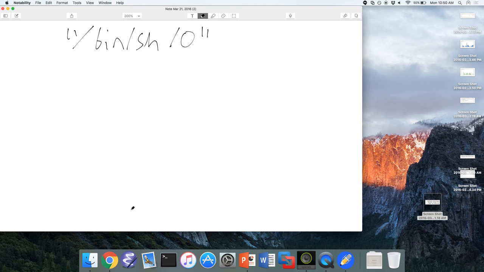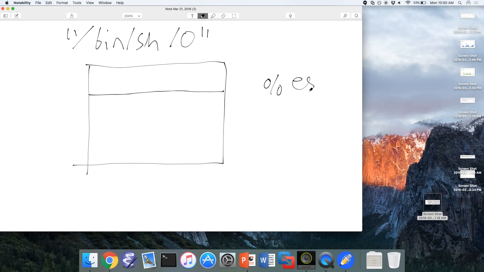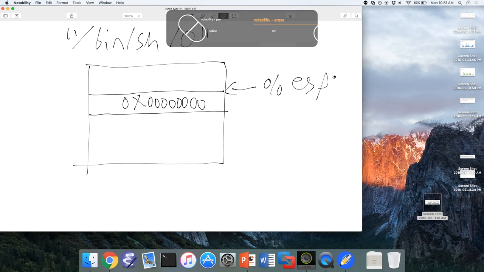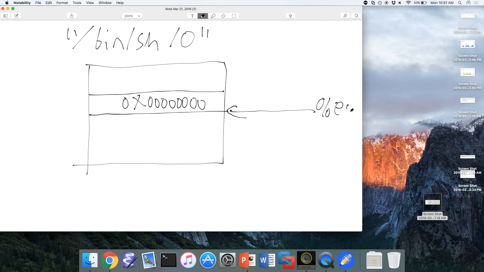But now what I'm doing is I'm pushing. So you think about the stack is here, right? ESP points, let's say here. Now when I push 0 onto the stack, that's going to be 32 bits of 0. And now the stack pointer is going to point to here. And then let's use alpha right now, since we don't actually know what it is. We'll say alpha is the address of this bin sh string. So the next line is push alpha onto the stack.